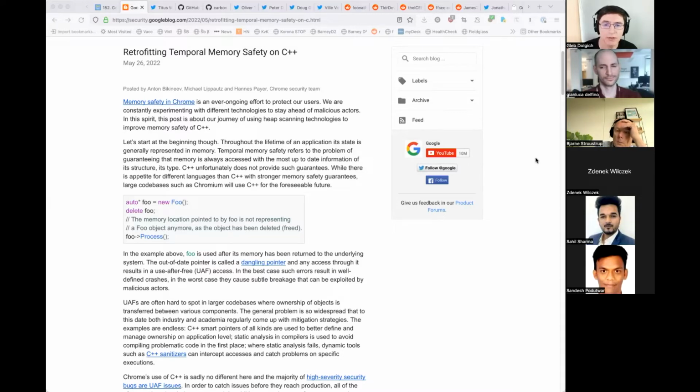The new mitigations discussed in the article are memory quarantine, heap scanning, and memory tagging. By the way, when I read this, I noticed that they don't mention the core guidelines and the memory safety and the safety against use after delete that's implemented there. Yeah, they have their own guidelines that they follow, which sort of makes their C++ a bit non-standard.